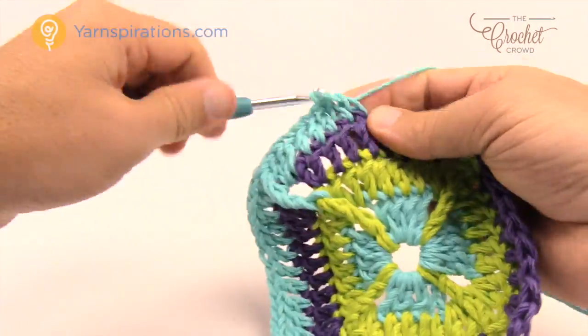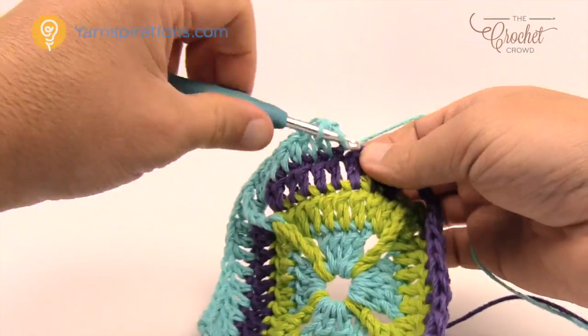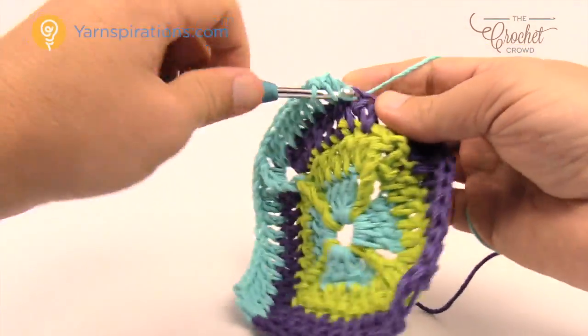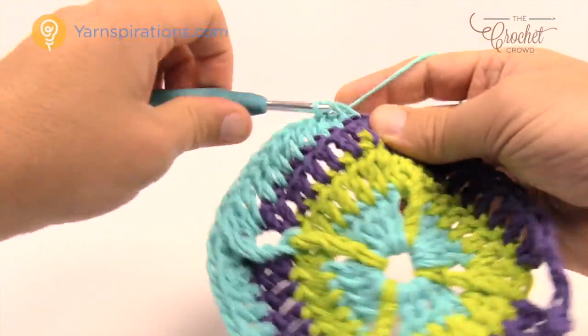Terminology in crochet can always throw us for a loop, especially if we're very literal. I tend to get my commas, my periods and my capitals all messed up, and therefore I find it difficult to read sometimes. It's not really the pattern, it's more me than anything.